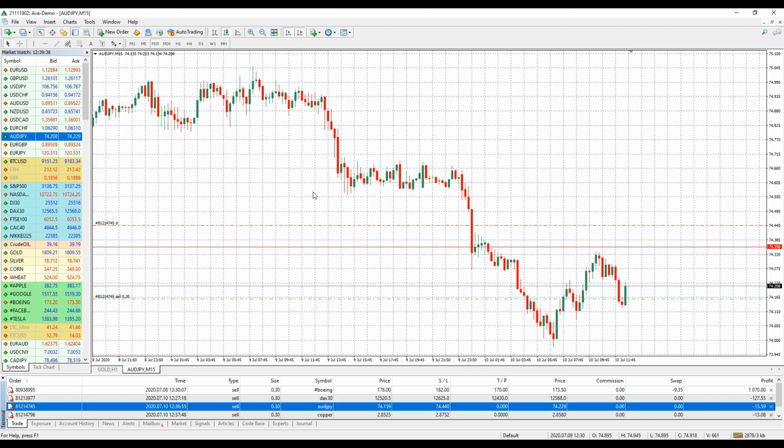I think the entry points make sense, and the stop losses can make sense for limited risk. And then you'd want to take a look at where you might want to take profit as well, depending if you're scalping or something different.